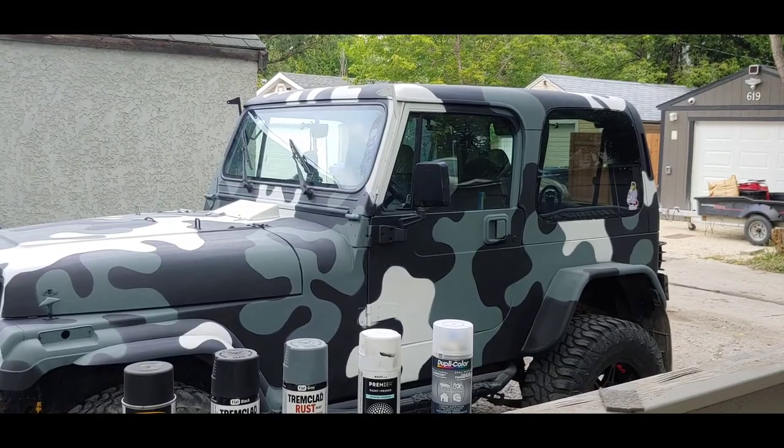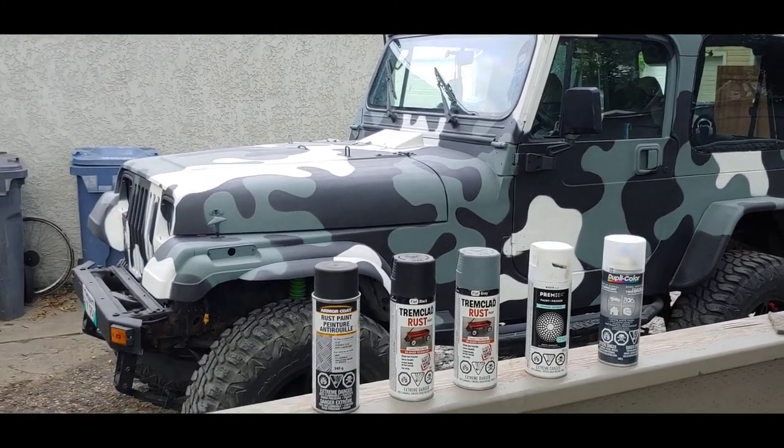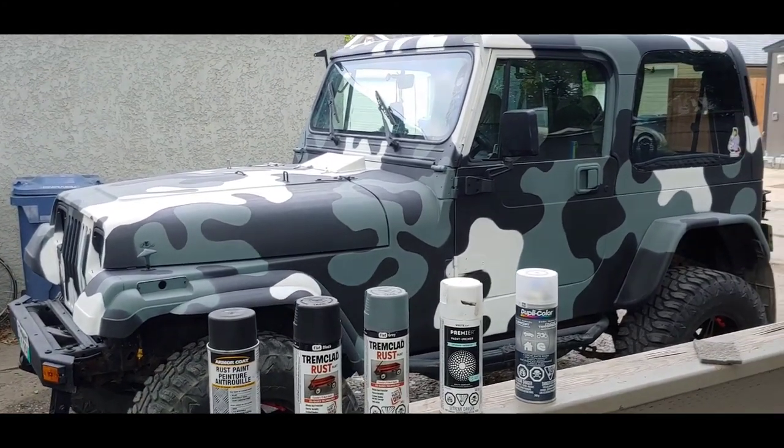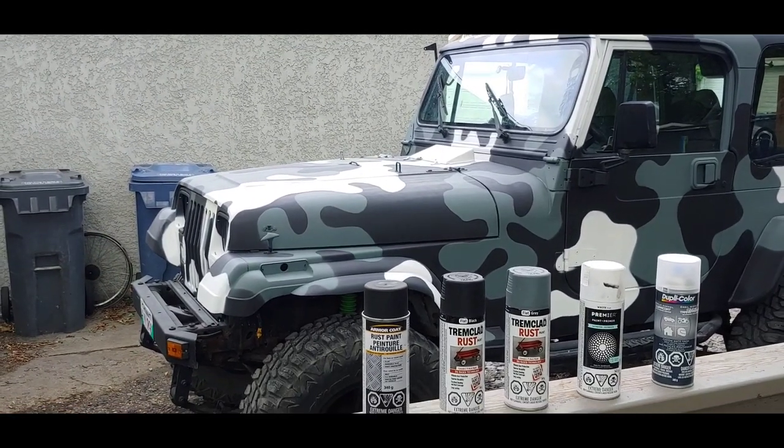Delicious. Alright, I got the tape off. I gotta put the light bar back on, headlights back in, markers, not a whole lot. Oh, I gotta put my stinger hoop front bumper back on.